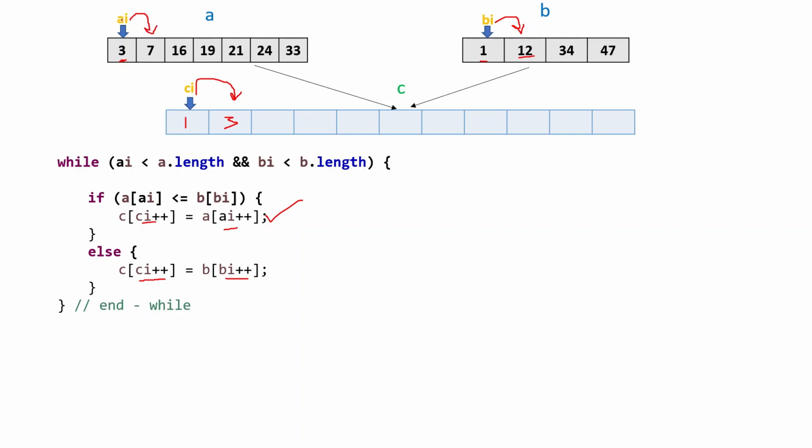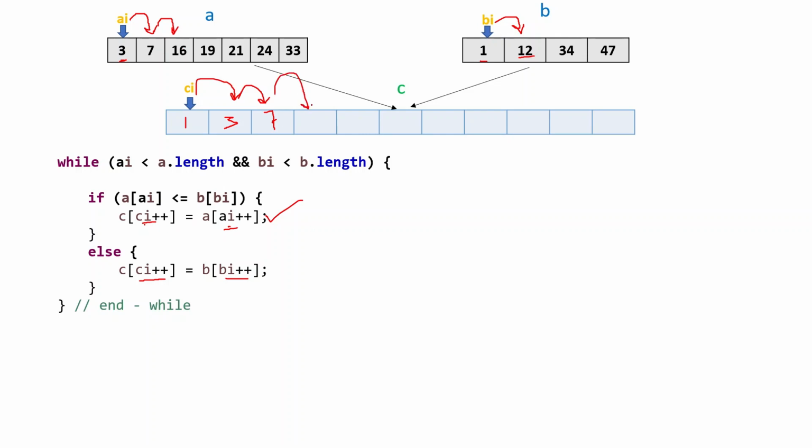AI now points to 7, and Ci points to the next position. In the next iteration we compare 7 with 12. 7 is less, so the if condition is satisfied and 7 goes into C. AI plus plus makes AI point to 16, and Ci plus plus points to the next index.